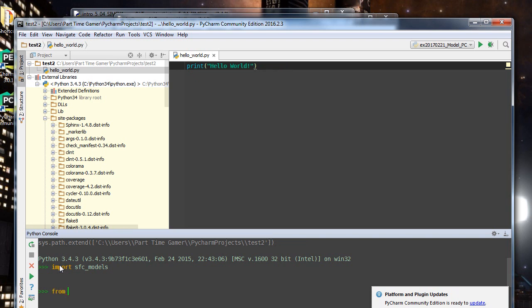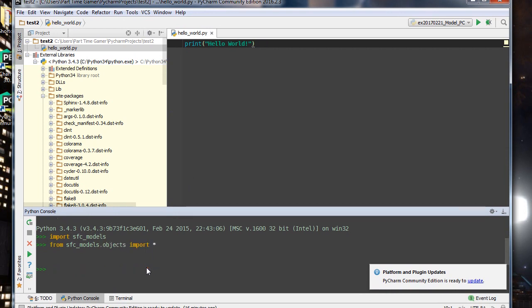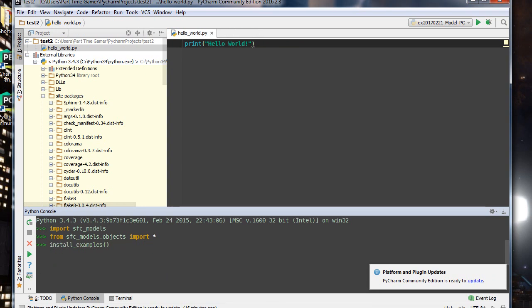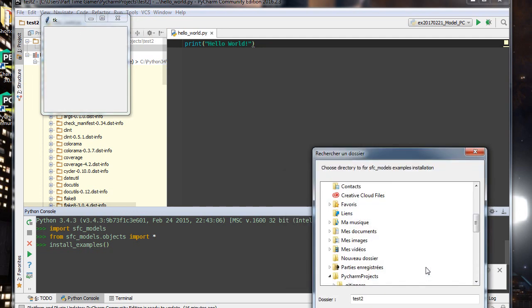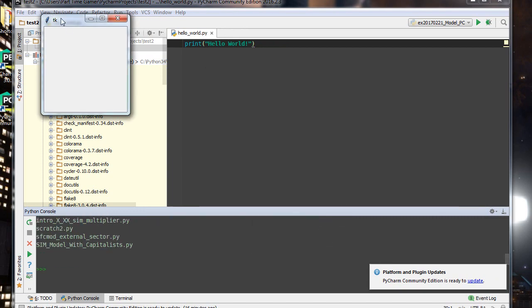So we just do the same thing: from SFC models dot objects, import star. Hopefully, yeah, okay, and then once again install examples, and we call this test 2. And so it's going right into there.